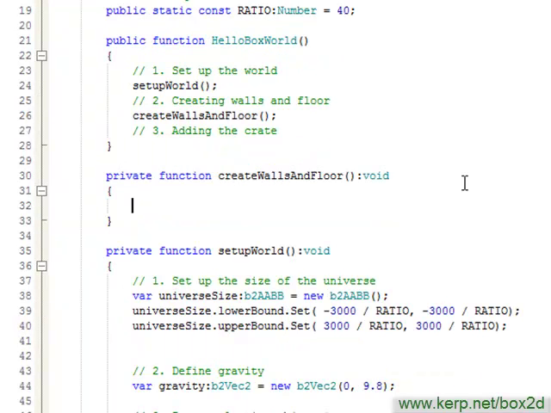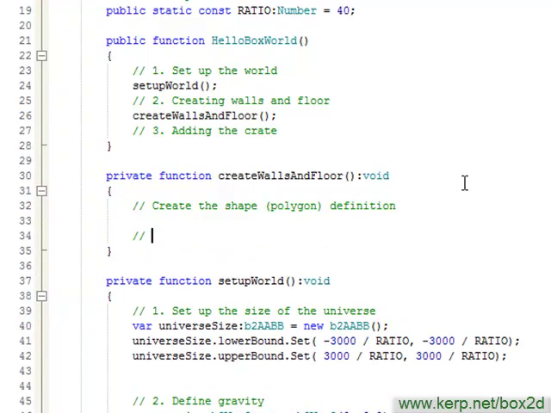So I'm going to jump back to my hello box world, and I'm going to write out some pseudocode for what we're going to do. This might seem like an unusual order to create things based on the flowchart you just saw, but I think this is actually the most clear for humans. The first thing we're going to do is create the shape, in our case, the polygon definition.